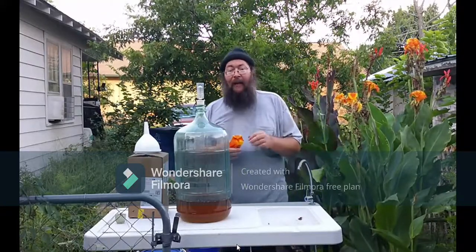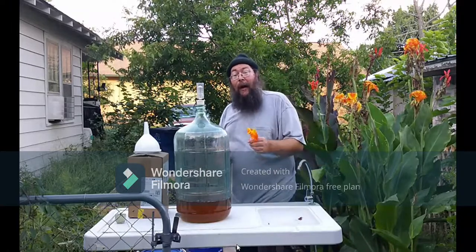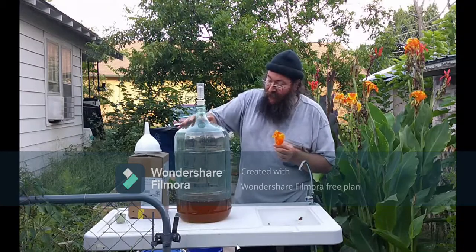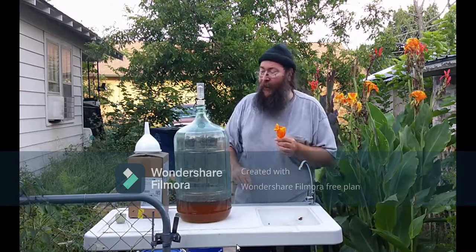Oh, hello there, good people. Hi, I'm Jason with Green Country Agriforestry. Today I've got a special treat for you. This is a 6-gallon jug containing 1 gallon of vinegar, which we made up over the course of the summer.